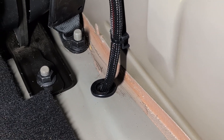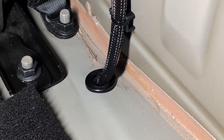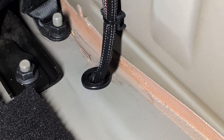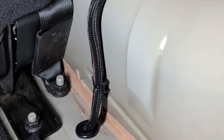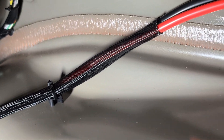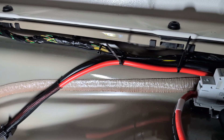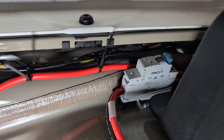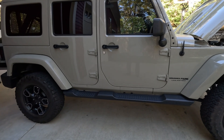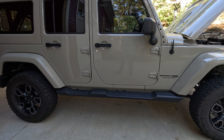That routing is going to vary for your specific vehicle. I spent about 20 to 30 minutes just looking at all the options — whether it's easier to go inside the vehicle through the floorboards and trim pieces, or outside the vehicle. Spend some time looking under your vehicle, figure out the best path, then come up with a game plan to keep everything nice and clean.